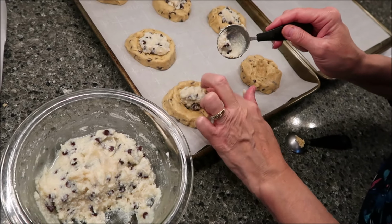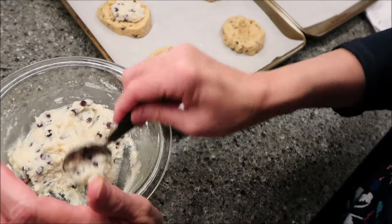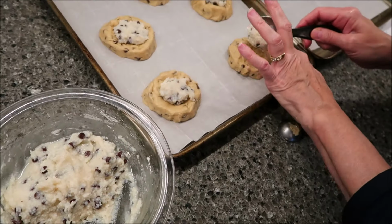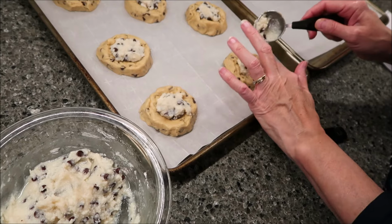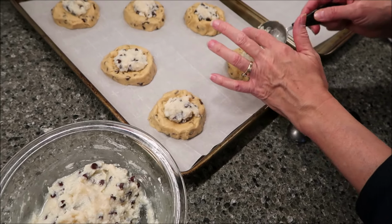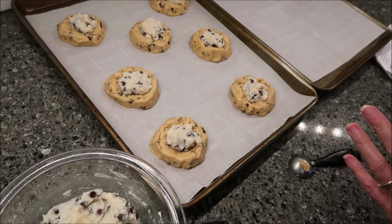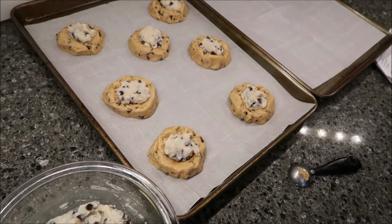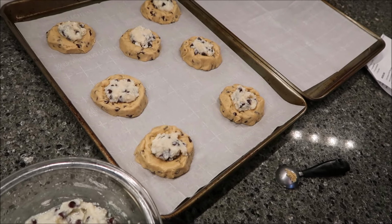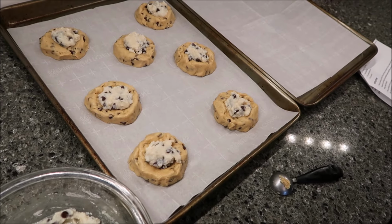I'll go ahead and put this pan in the refrigerator, but I'm not going to start my half an hour timer until I get both pans in. But just know I'm going to do the exact same thing to the next pan that I did to this pan. And then about 15 minutes into your half hour, you're going to want to preheat your oven.